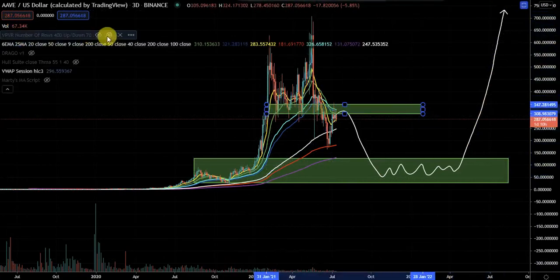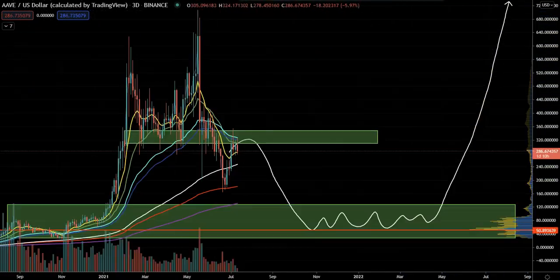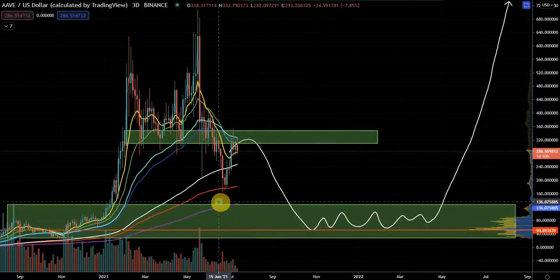If I put on the VPVR, now you can see there, when I put the VPVR on, exactly where I drew this line. Now that was completely off the cuff where I drew that, and you can see where the point of control is. But I mean, it's pretty obvious. The point of control is going to be down here where this massive accumulation base was put in. So I kind of drew that almost perfectly. A little bit by coincidence, but I knew that there would be volume down here, and I often see price loves to come down into this sort of area.